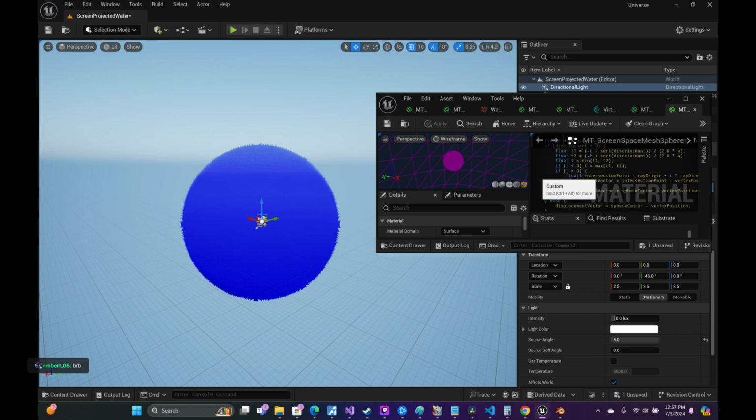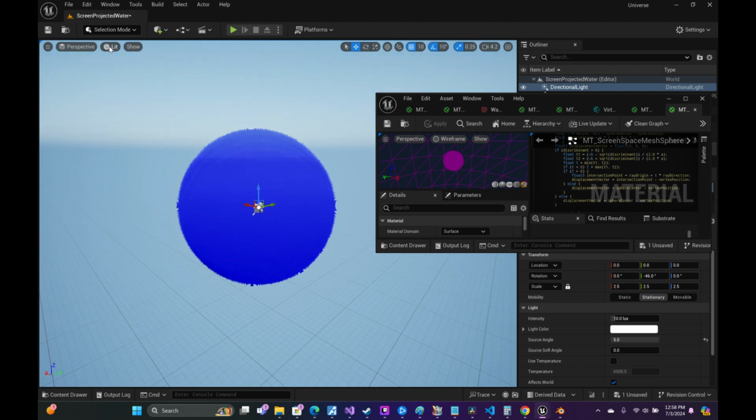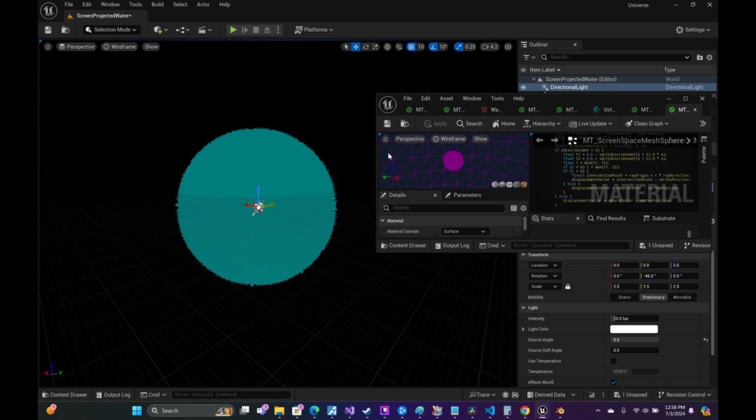Intersection point. It would almost, hang on.